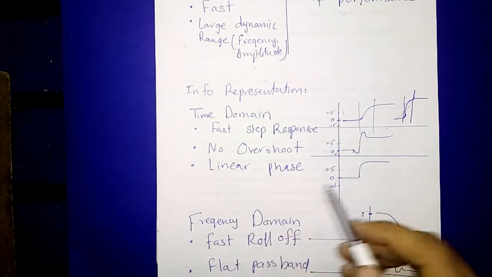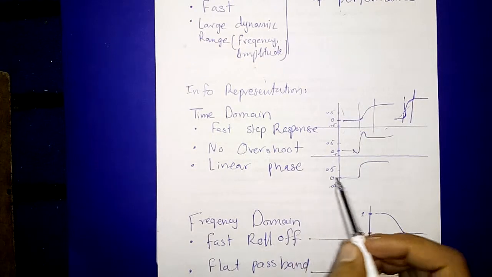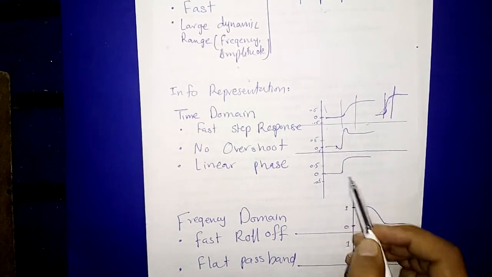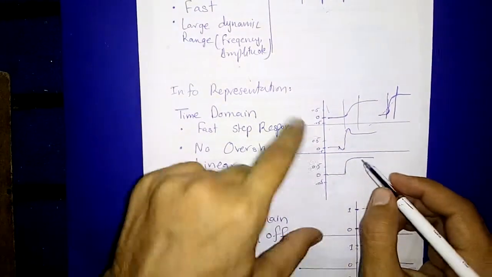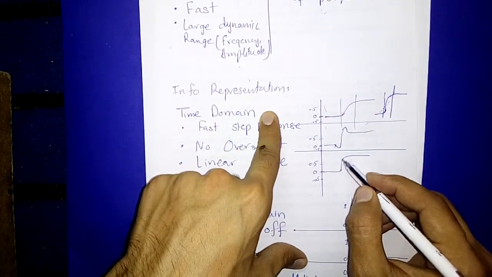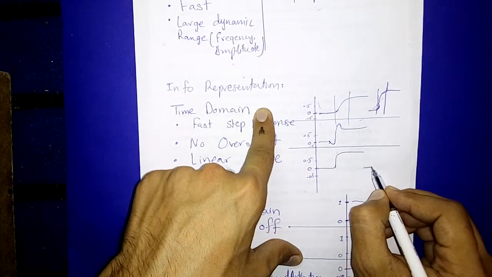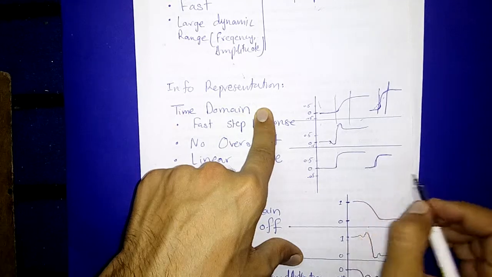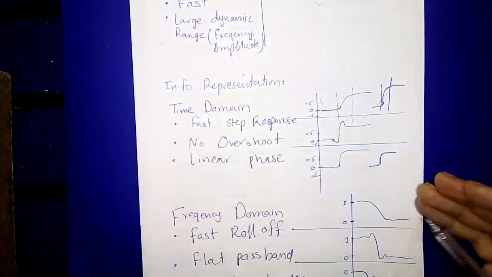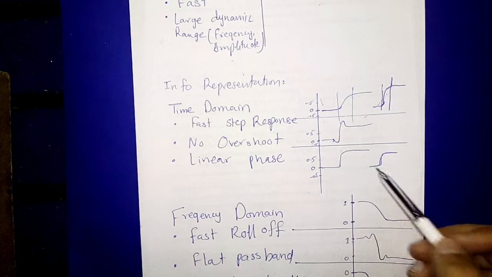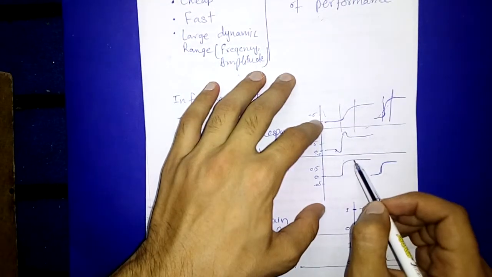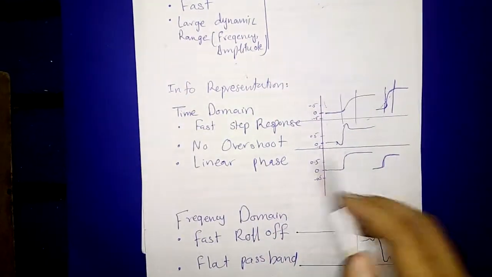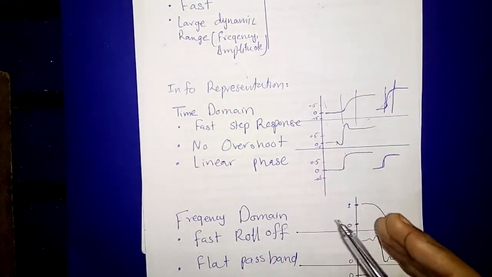The second thing is the linear phase. Here you can see that the phase is not linear itself. Here is some distortion happening, or the phase itself is not linear. These are not same. अगर ये same हो तो फिर linear होता है. For example, something like this. These two practically look the same, but what I want to convey is कि इसके अंदर how it starts should be the same as to how it ends. मतलब कि ये सेम होना चाहिए, लीनियर होना चाहिए, then it will have a linear phase.